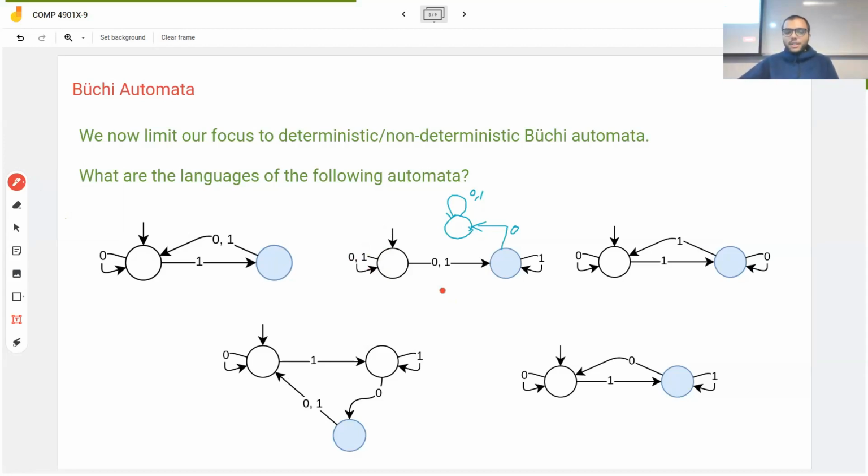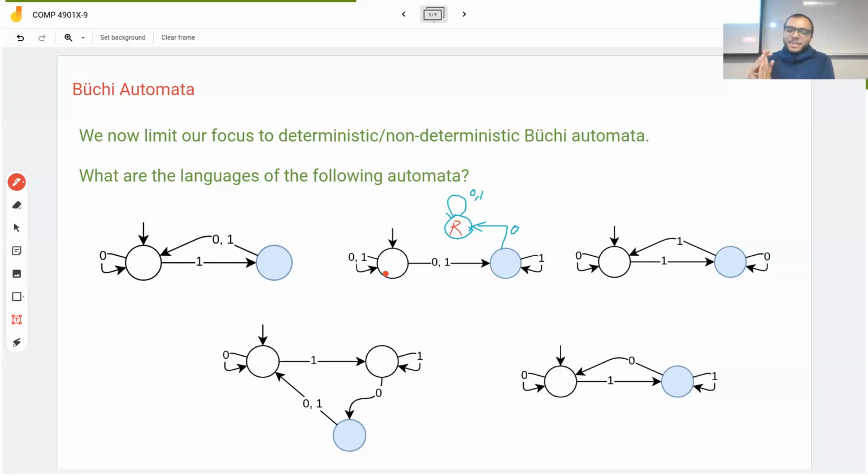And by the way, this is a non-deterministic automaton because you can see that with 0 and 1, I can remain here or I can go to the right. But when I decide to go to the right, as soon as I make that decision, I have to only see ones after that. Because after that decision, if I see a 0, I will get rejected. This is a rejecting state, basically. So this means that my input string should have ones at some point and then everywhere after that point. So there should be a point after which I only have ones. This is like the co-Büchi of one in a sense.